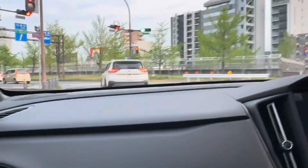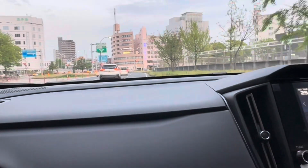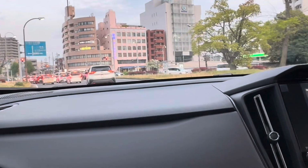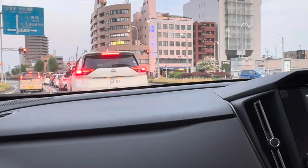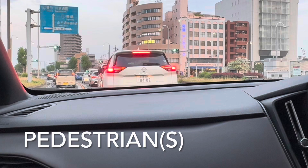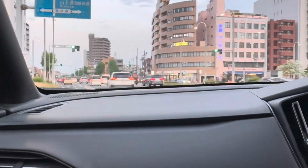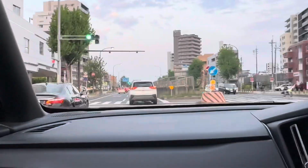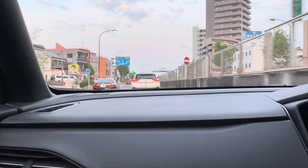It also has cameras all around, and it's really helpful when parking the car, especially because the parking for our apartment is really inconvenient. We have to back in, and we have to go across a little bit of sidewalk, so we have to be careful and watch for pedestrians, people walking, and people on bikes. And then our apartment's garbage often kind of gets pushed out partway onto the sidewalk, so we also have to watch out for that. And sometimes I even have to get out and move it back so that we can get through. So the cameras really help when we are parking it.